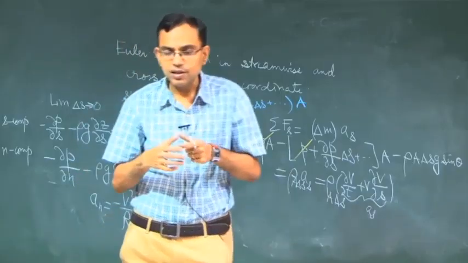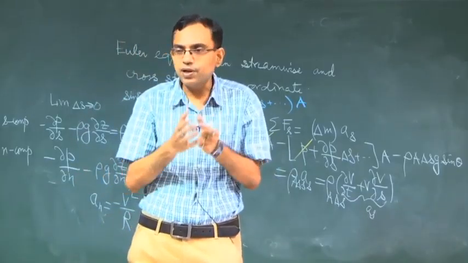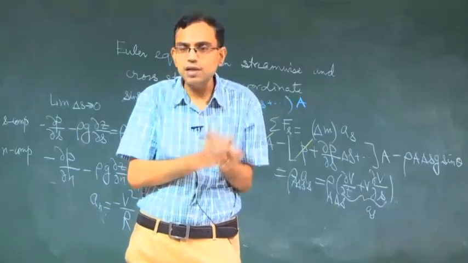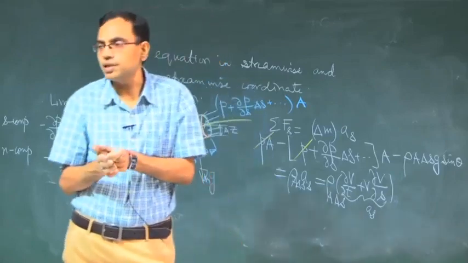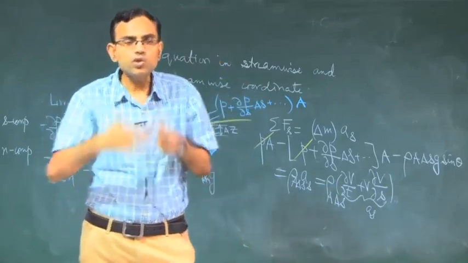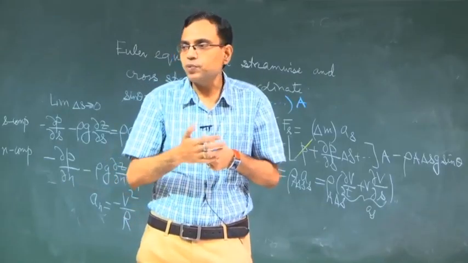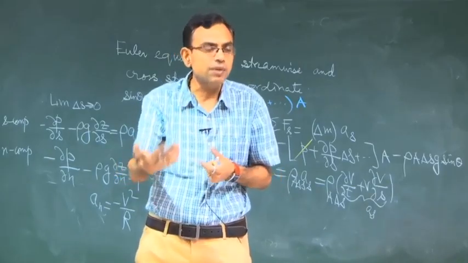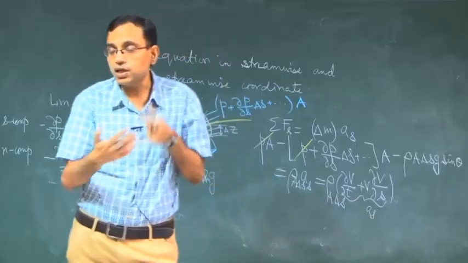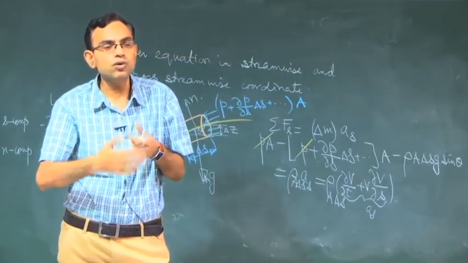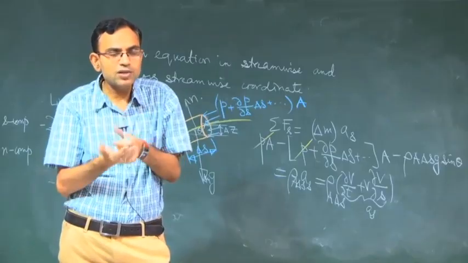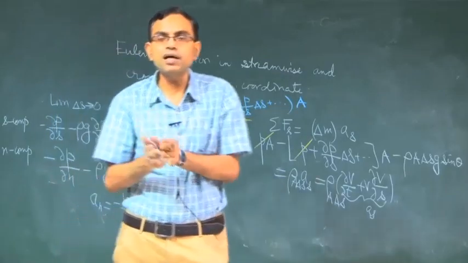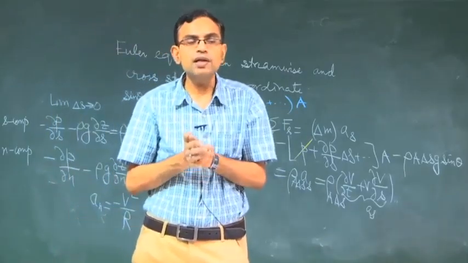So, there requires a transformation that transfers the control mass based equation to a control volume based equation, or a systems approach to a control volume based approach. This is required more so because the systems approach is the approach on which traditional Newtonian mechanics has been established, but the control volume approach is the approach that we follow for fluid flow analysis. So, there requires to be a transformation that transforms one approach to the other, and that is achieved by a very well known theorem known as Reynolds transport theorem.